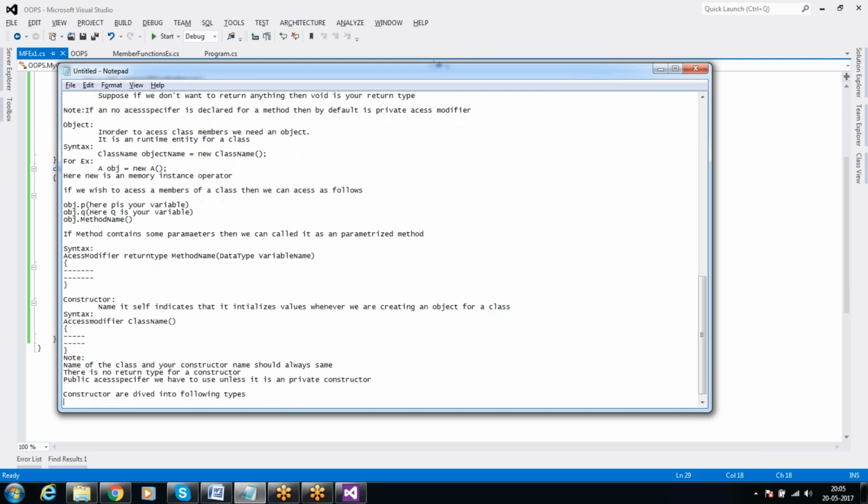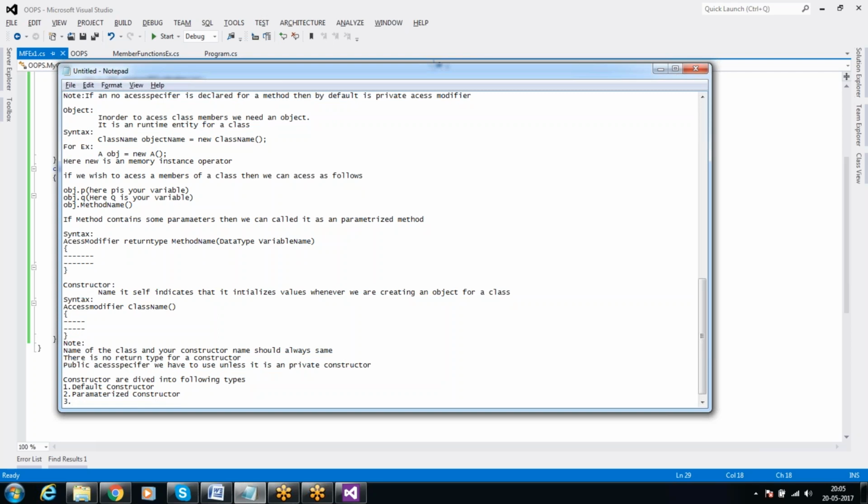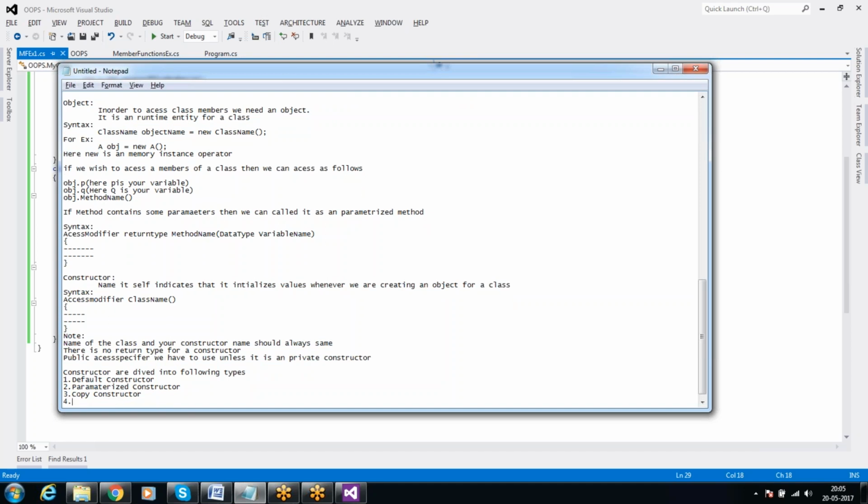Okay, so here we have different types of constructors. I think one is a default constructor, parameterized constructor, copy constructor. Okay, default, parameterized, copy constructor.